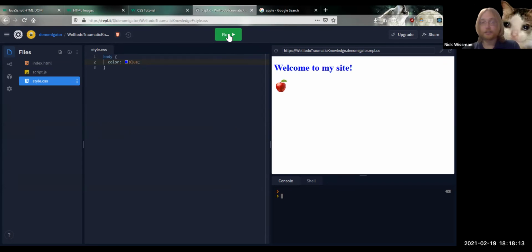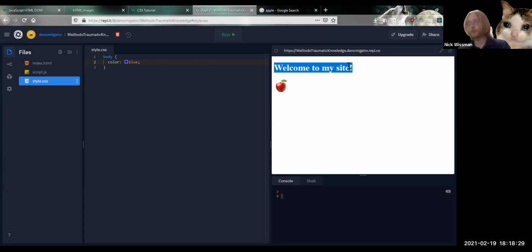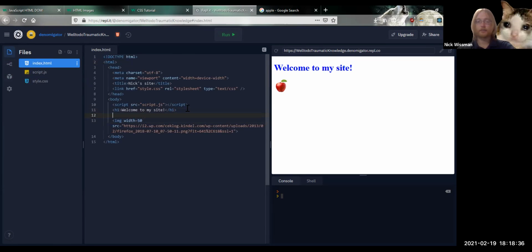So this just changes the color attribute of the body, and the body doesn't have anything that it really uses that color attribute for itself, but one of its children does. The H1 that I added has a color attribute, and that's what it uses to refer to the text color. So that changes, and that'll be true of any other tag I add into the body. I can add a paragraph here with P and say website, and then close it. And here, it is also blue.